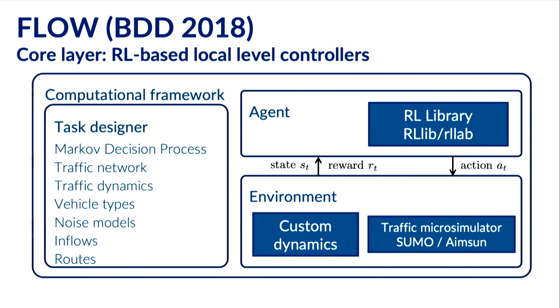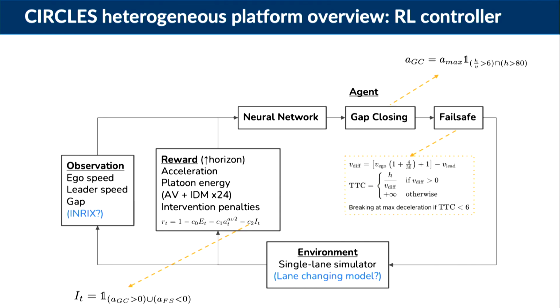So 6 years ago, we started a framework which was the first integration of reinforcement learning with microsimulation on the cloud. It was the beginning of a new era when you could do this at scale. Kathy Wu, who is now a professor at MIT, is the one who created that framework. 5 years later, we implemented this on board a variety of car platforms. More specifically, we implemented a reinforcement learning algorithm that can run in a completely decentralized fashion, where the learning happens in simulation on the basis of real data, and then it's interfaced with a lot of the layers in the car that are really problematic for the algorithms.